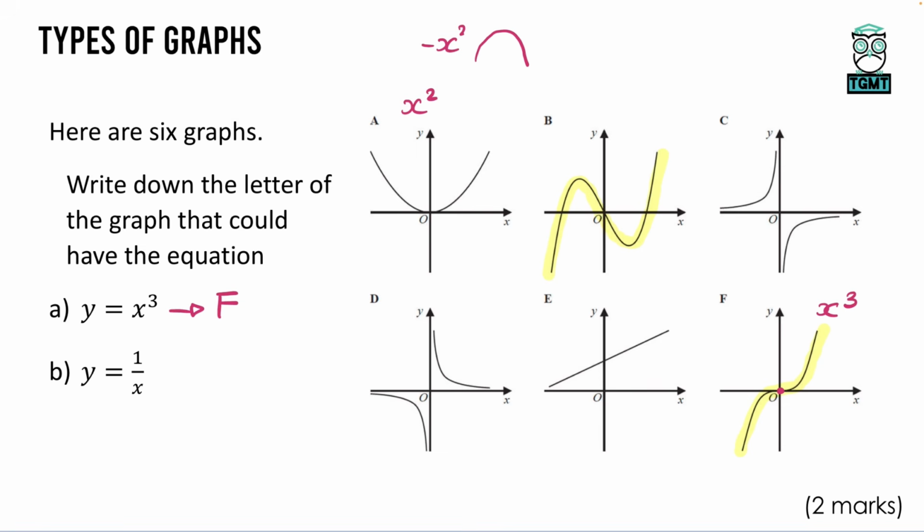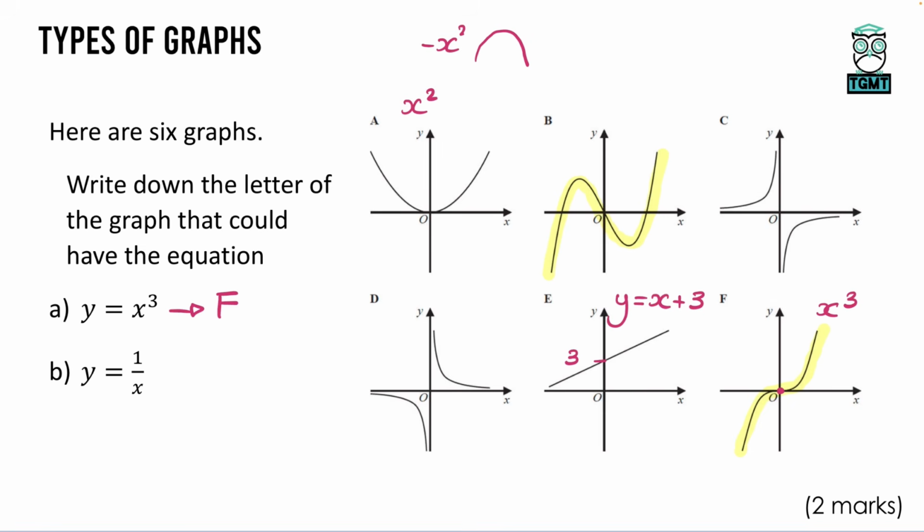Moving on to some other graphs, graph E is a straight line graph. So this would be y equals, and then maybe something like x plus, and then let's just make up a number, something like x plus 3, if the y-intercept here was 3. Of course, you can have a graph that's sloping downwards as well, and that would have a negative x value in terms of its gradient.